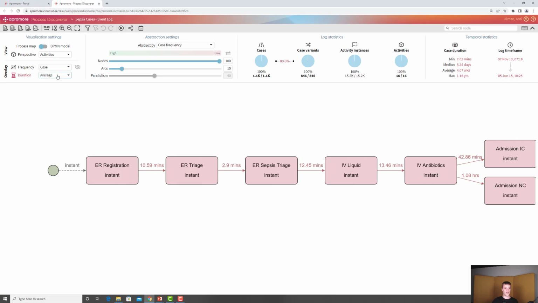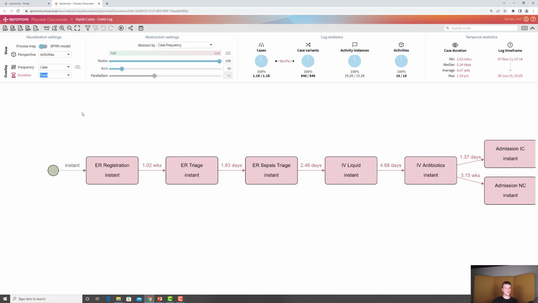In addition to average times, we can also modify the overlay by showing, for example, the maximum time, which is 1.45 hours. Or we can see the minimum time, which is 41 seconds. Or we can also see the total time, which tells us overall how much time is spent waiting here in the total time frame of our process.